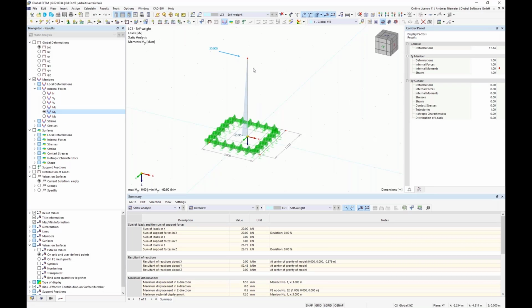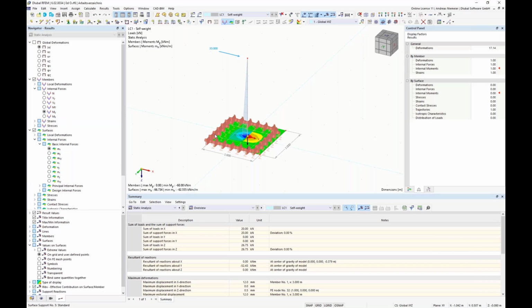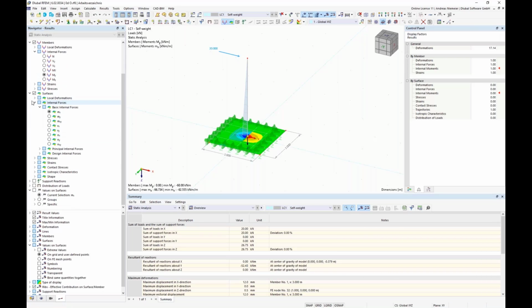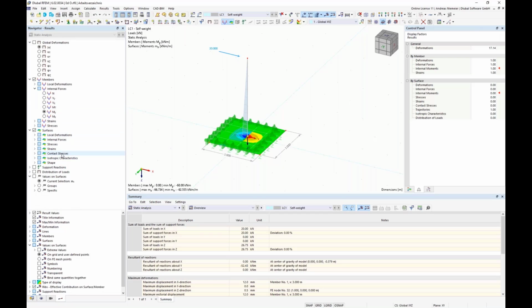We have following a bending moment, 60 kilonewton meters on the leg here, and this bending moment will be run into the surface, into also bending moment, and finally the soil takes over these forces into a contact stress, sigma c.